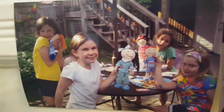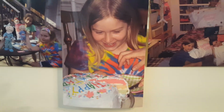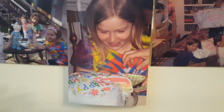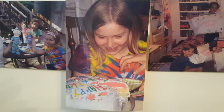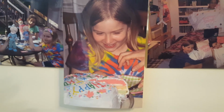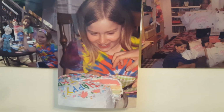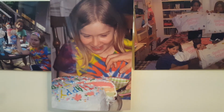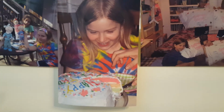And then for the sleepover theme, they all got cute little dolls that they could snuggle with. And then Anika, this is the first recipe Anika ever found and brought to me, for a rainbow birthday cake. And you can see the cool colors in the slice. Really neat looking, made with Jell-O gelatin, and the most god-awful thing you've ever put in your mouth. We all laughed so hard. We were just happy on ice cream, and none of us ate the cake. It was unbelievably bad, but pretty.